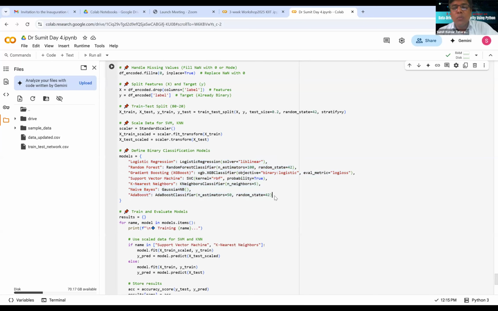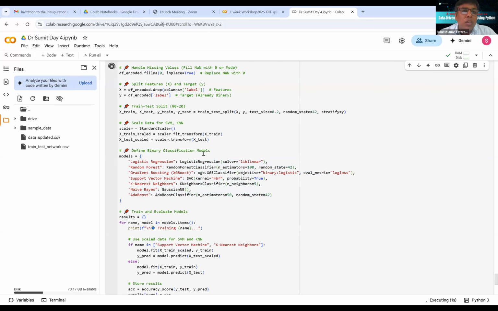If you want to add more models, and these are the classifiers. Remember, we have selected classifiers. Why? Because our label has a binary category, a categorical kind of variable, that is binary: yes or no, or 0 or 1. You can add more if you want, but these are sufficient. Okay, famous machine learning algorithms.